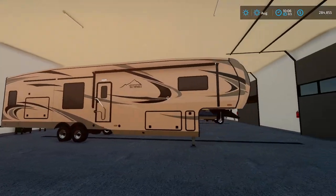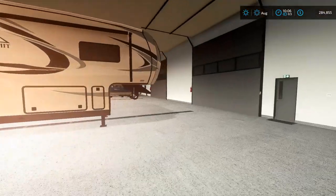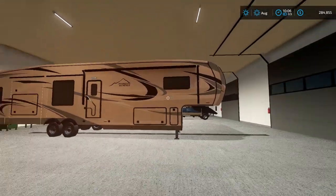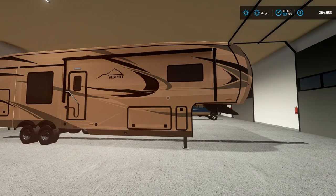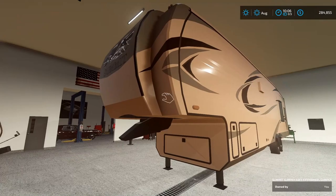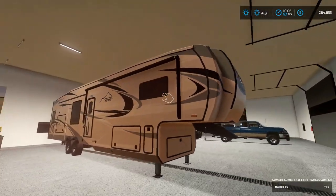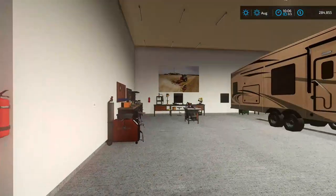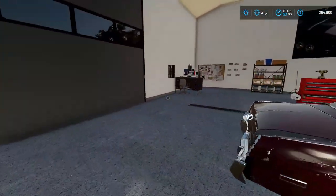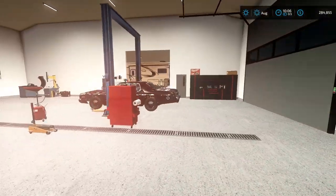I really thought it would be awesome to have a camper, but to be honest, it wasn't that great. It wasn't a good idea, guys. Oh, those lights are bright. But yeah, I don't use it. I had never gone camping, so I decided I'm just going to get rid of it. And if I want to get another one, maybe I would get an RV instead. This thing's nice and all, but I think the RV would make it a little better. So, anyway, let's get started on the car that you guys are probably waiting on.